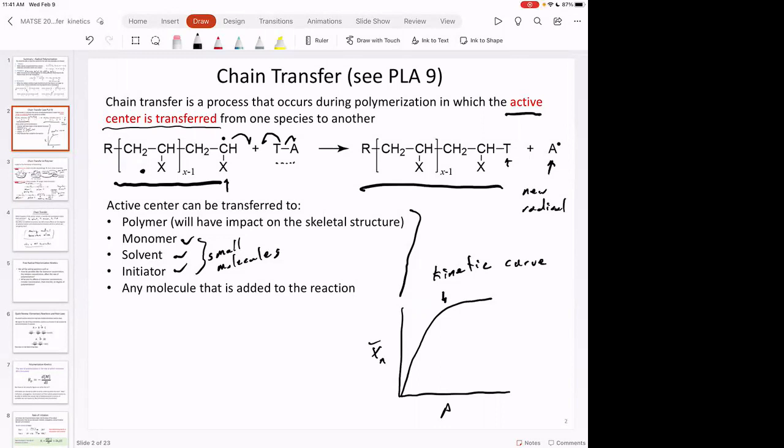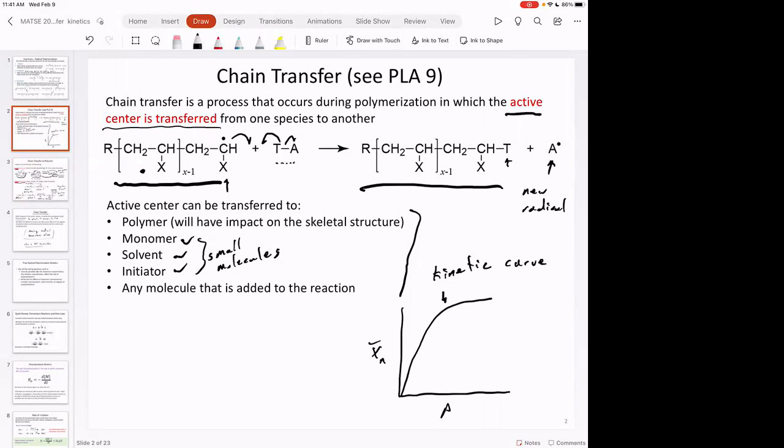Does that make sense? Yes, I guess the question is, when it's not polymer, is anything still substituted in the radical place? This T. Remember, we pushed arrows. So this is a real covalent bond right here. We take this radical, there's one arrow there, or a half arrow. There's a half arrow here, and that makes a covalent bond between the carbon and the T. So that's how you kill the radical, or that's how you transfer. It's not termination.